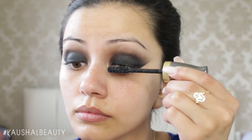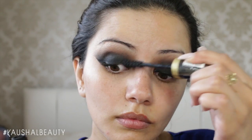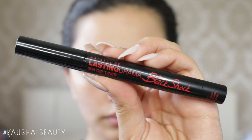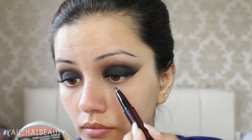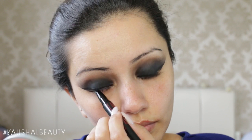Then taking this Bourjois mascara, I'm putting a generous layer of this onto my lashes. And I did go in with my red Cherry WSP Lashes on top, but I put them on off camera, but I just wanted to let you guys know. And then taking the Maybelline Lasting Drama Gel Eyeliner again and just lining my upper waterline. And this just makes the whole look all complete, and there's no skin showing, if that makes sense.